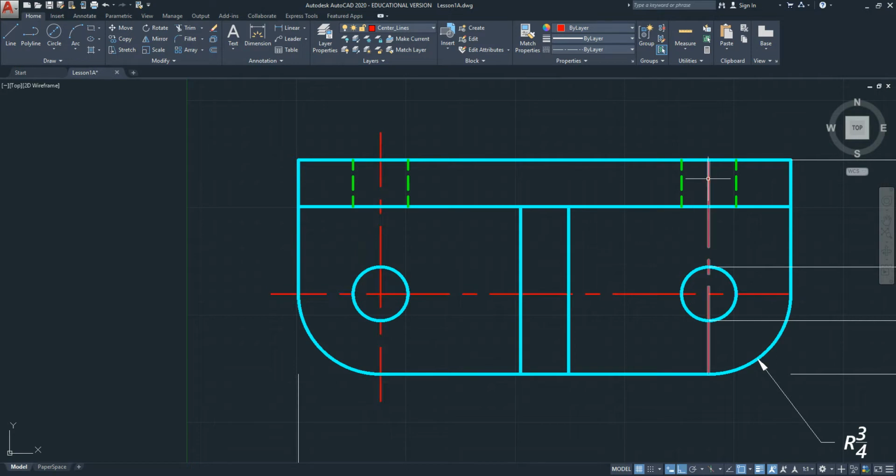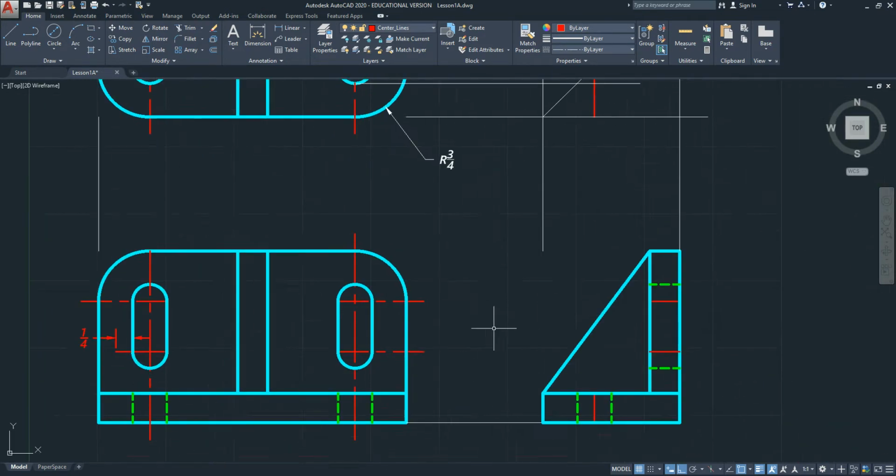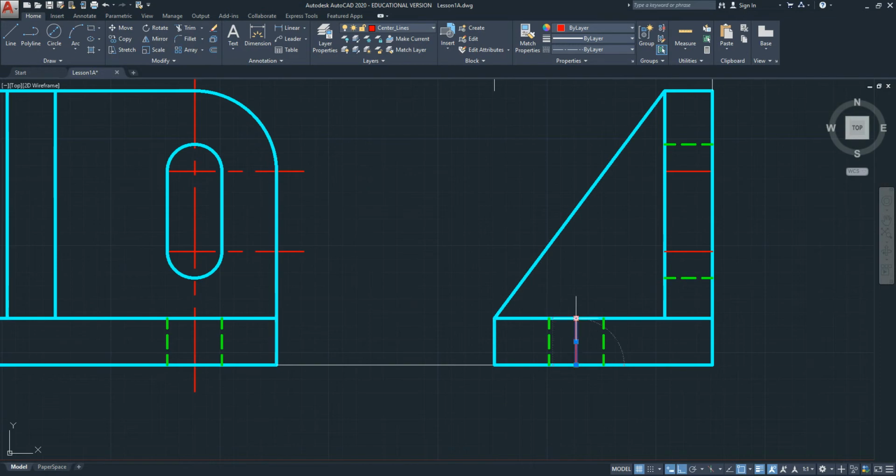Sometimes center lines will share features like these lines here. And sometimes you need to trim out things that don't belong. Like you would not want to have a center line coming in across objects like that. So instead, it'll just extend out 1/4 of an inch from the hole or the fillet. Sometimes center lines become part of a dimension, which you will see happen here later. So these will need to extend as well.